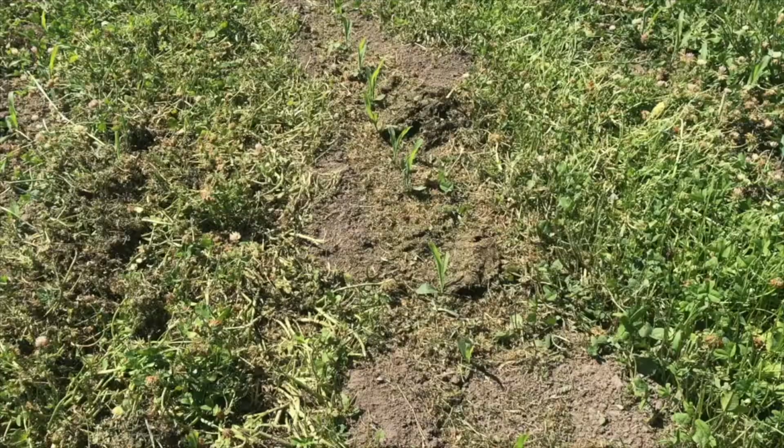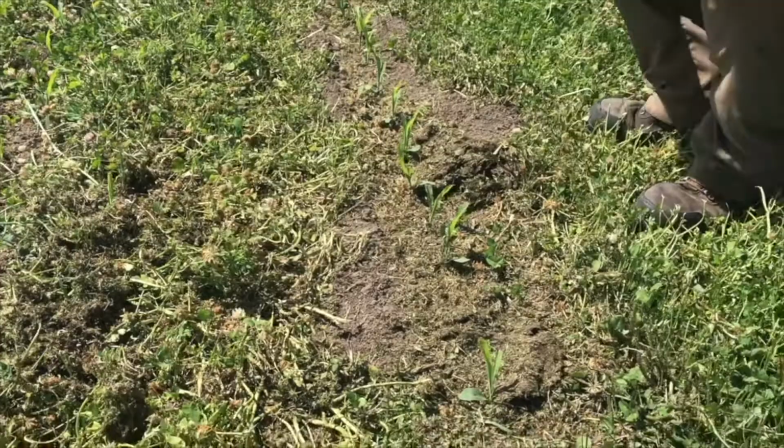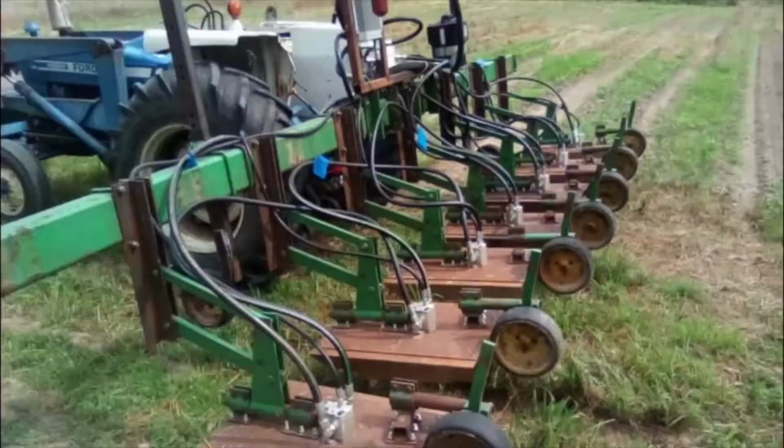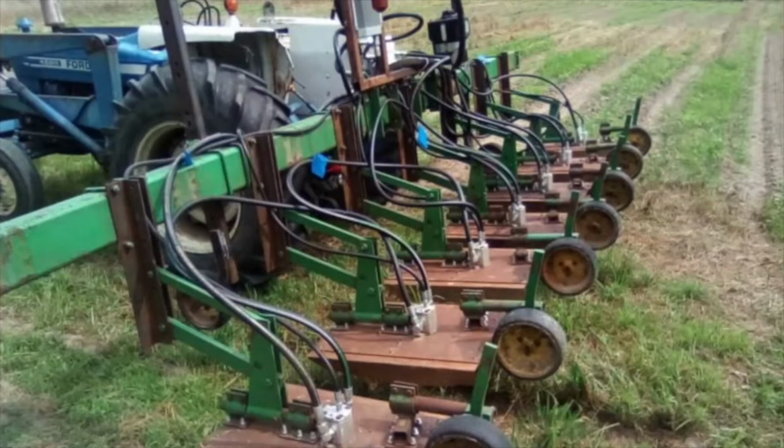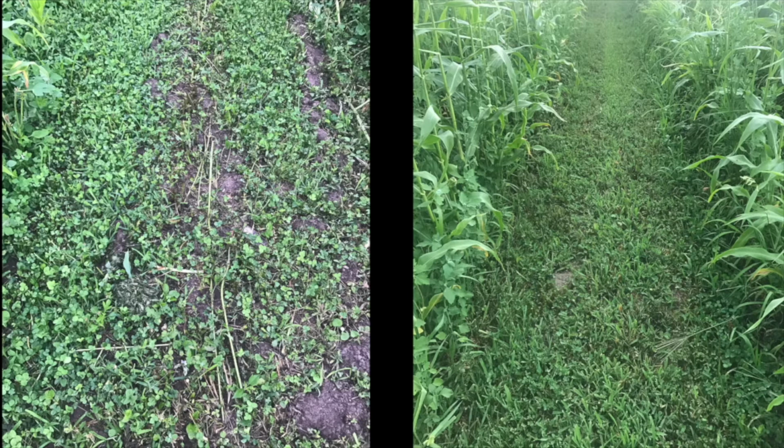This is the same method researchers have used on small plot Cura research elsewhere. Agricultural engineers across the nation are working on weed management technology to address these issues. University of Missouri has developed an open source inter-row mower design. A SARE farmer grant was also awarded in 2018 to an organic farmer in Missouri to develop an inter-row mower that reportedly works well. In-row weeds will continue to be a problem without resorting to herbicides.